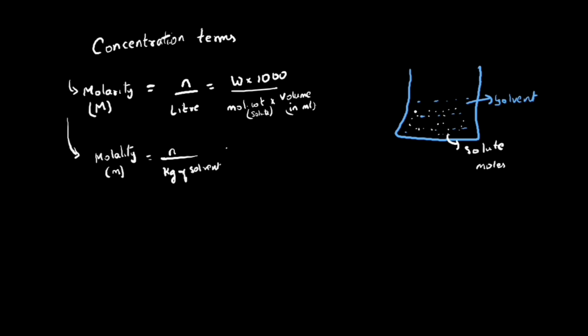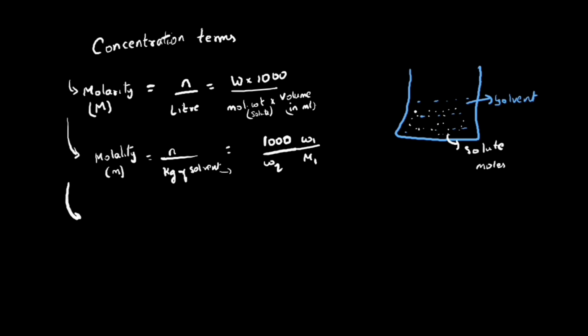And if you want to convert number of moles to weight, then you can write weight of solute by molar mass of solute, divided by mass of solvent. So 1000 into W1 by molar mass, right? So that is how that formula came. 1000 into W1 by molar mass into W2, weight of solvent. Okay, W1 by M1 is nothing but moles, and W2, mass of solvent, is there in the denominator, right? So like that you got it.